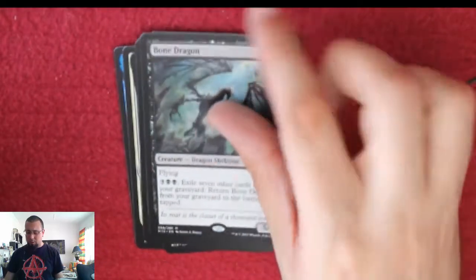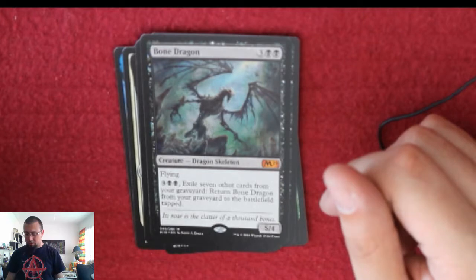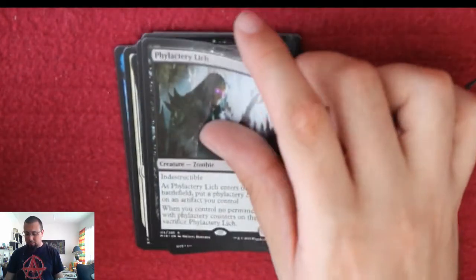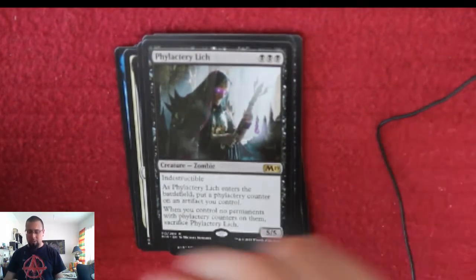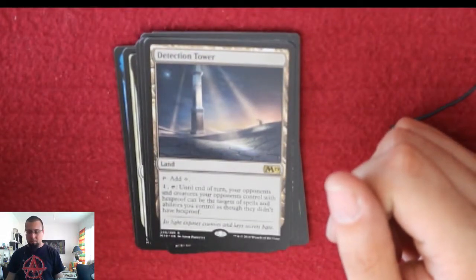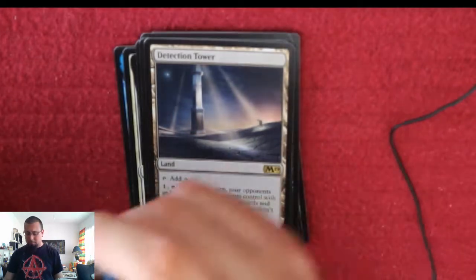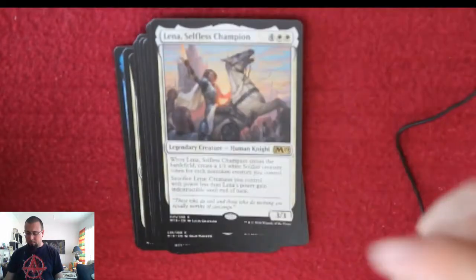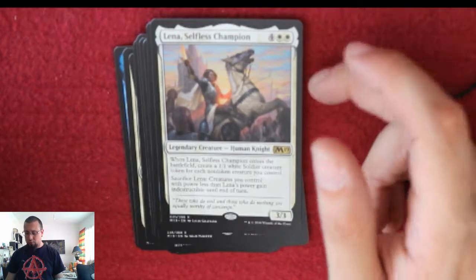Speaking of which, here's a dragon skeleton with flying. You can exile 7 or other cards by paying 5 mana to get him back on the battlefield tapped. An indestructible creature that needs an artifact in order for him to stay around. A land which makes your opponent's hexproof removed. Enchant creature, that's a copy of another creature. She comes in and creates a 1/1 soldier for each creature you control.